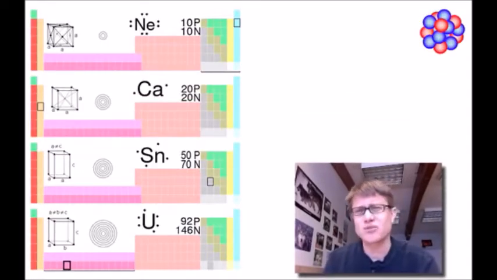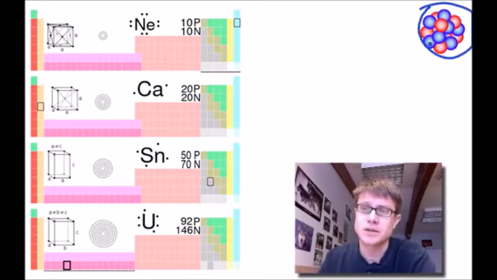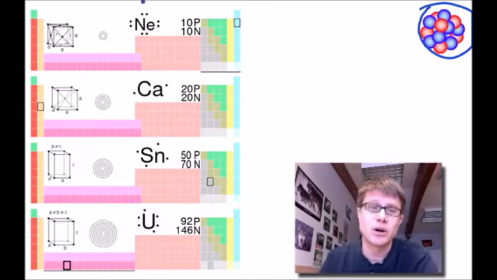So, how does radiation work? Well, to understand radiation, you have to understand the fundamental forces that we have. If this up here is a nucleus, the red ones are going to be the protons and the blue ones are going to be the neutrons. What we find is if we look low on the periodic table, this is neon, neon's going to have 10 protons and 10 neutrons. But as we move up the periodic table, here we have the same number of protons and the same number of neutrons for calcium.